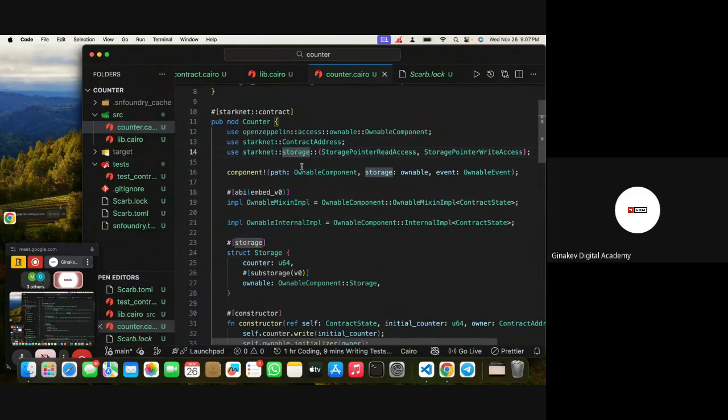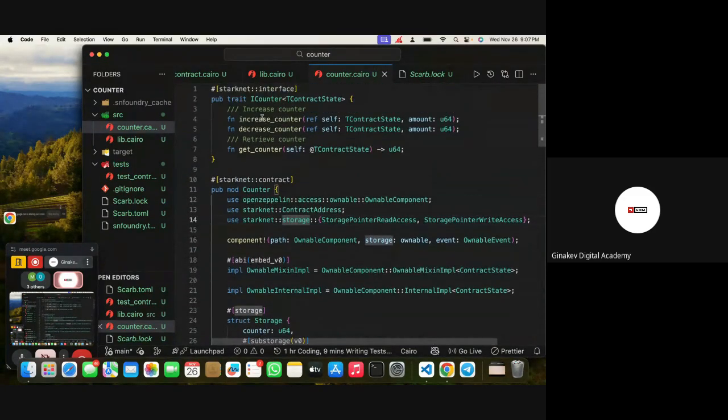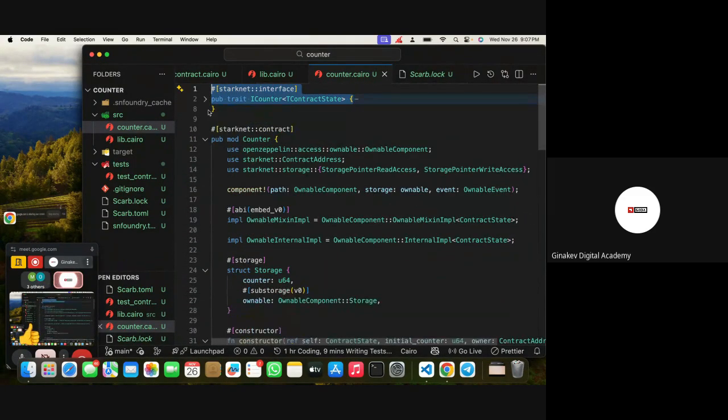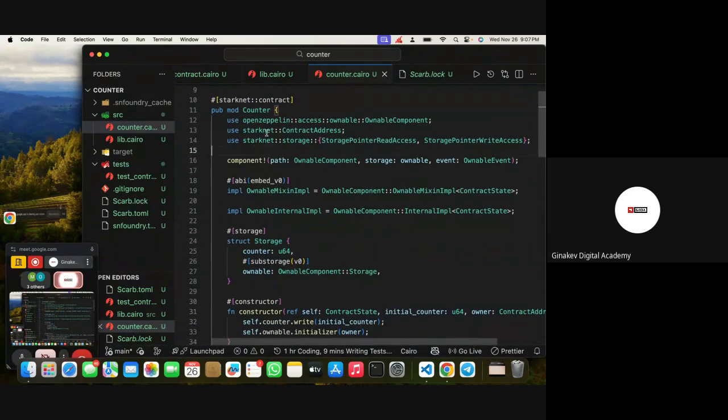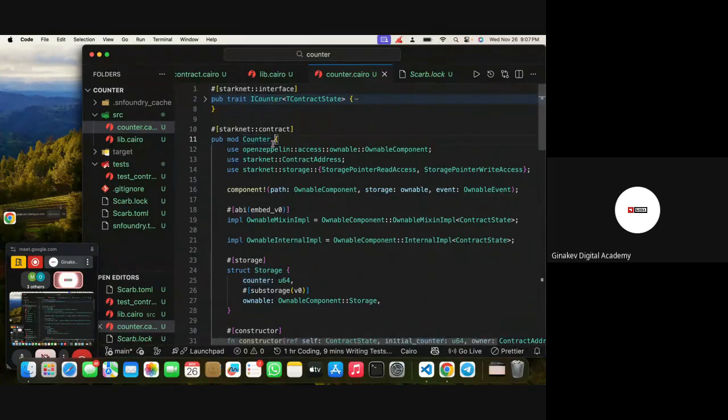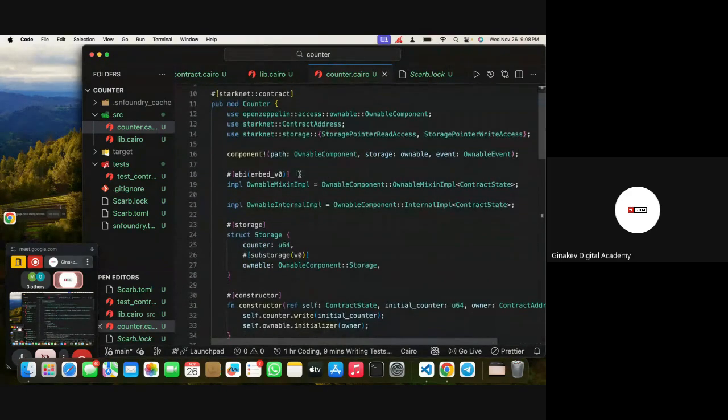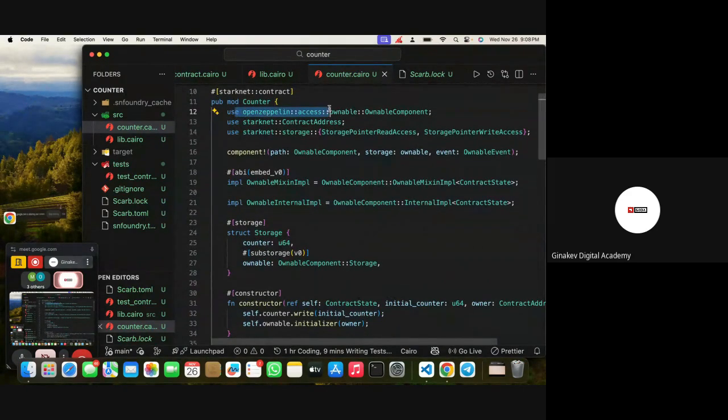Right. So yes, we've explained the interface. Next, we are explaining how the contract works. The name of the contract is Counter, and it is the convention to name the interface and the contract the same name, just include an I for the interface. Now we are using OpenZeppelin. OpenZeppelin is a library of code that has been vetted. It has passed through.